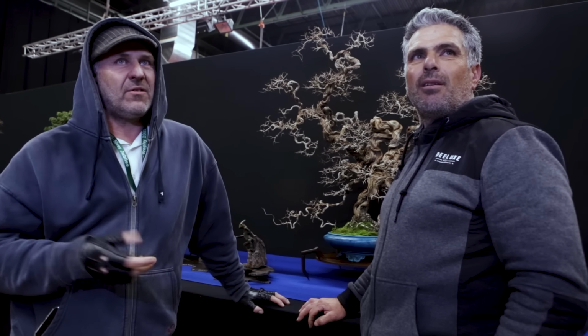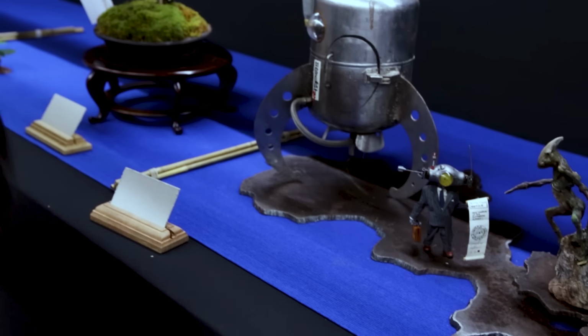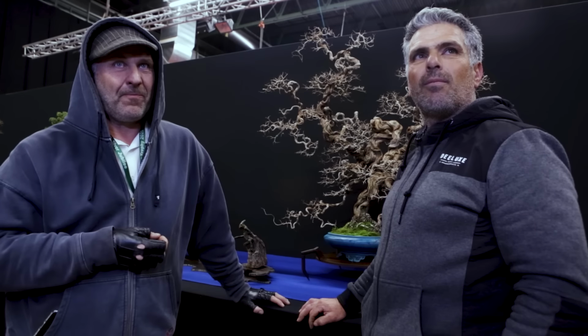12 years, from a cutting, yeah. 12 years from the cutting. It's a Chinese elm, the basic one you can find in the supermarket.